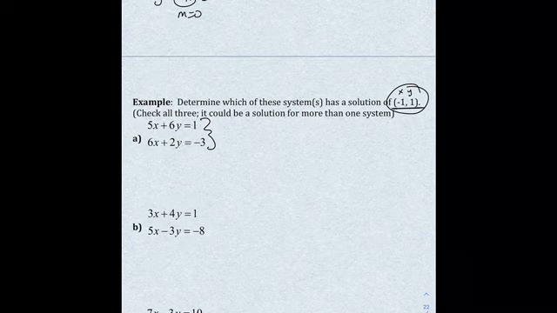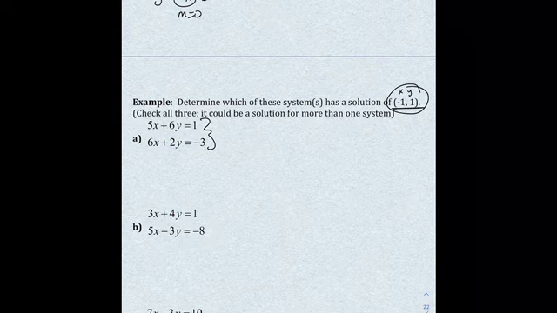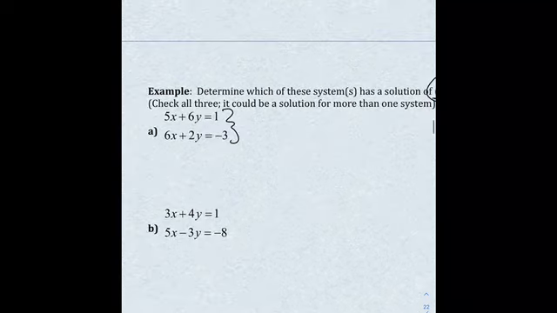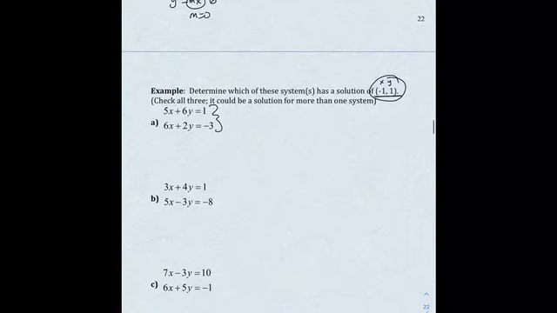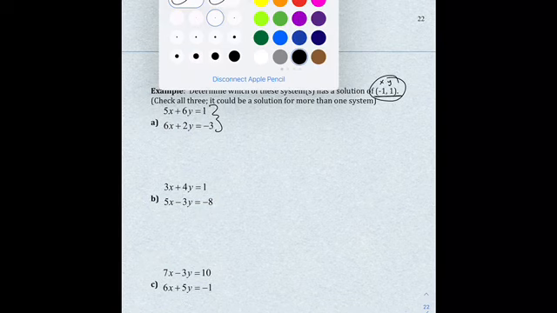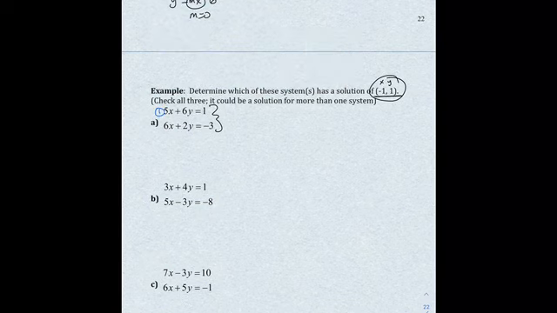What is a system? 2 or more equations put together where you have to solve for both x and y. So we've got 2 unknowns in this case. We used to have to do systems of 3 equations where there was an x, y, and a z, but that's no longer in the curriculum. So with x and y, we're basically doing a check. I want to check the first equation, and I want to check the second equation.